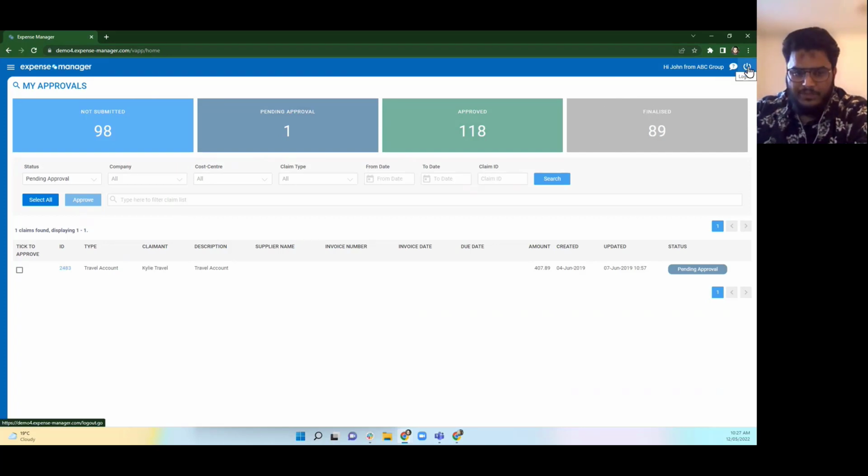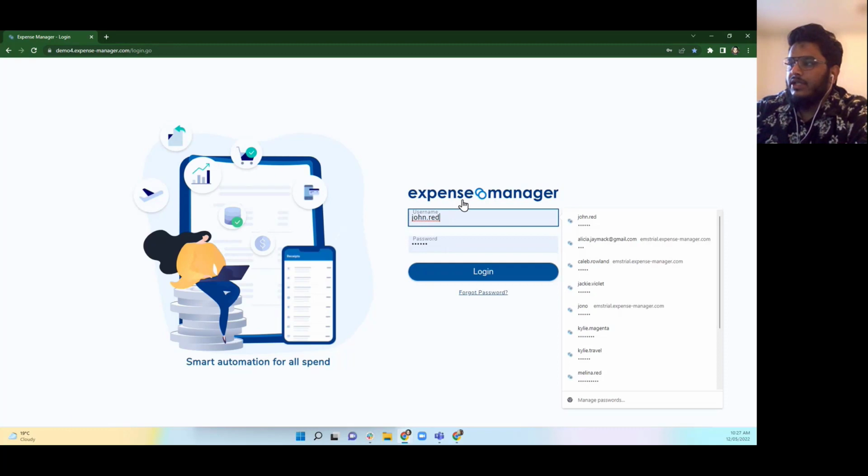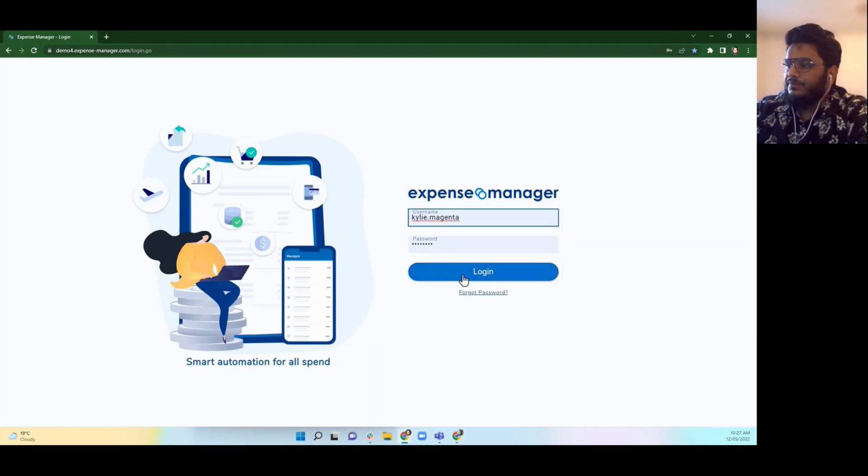Now, as I said, I'll keep this pretty straightforward and generic because I want to tread that fine line between people that do two-way matching, and not complicate this too much for them, as well as not have it too simple for those that are doing three-way matching. So we'll log out over here and go back into Kylie's profile.